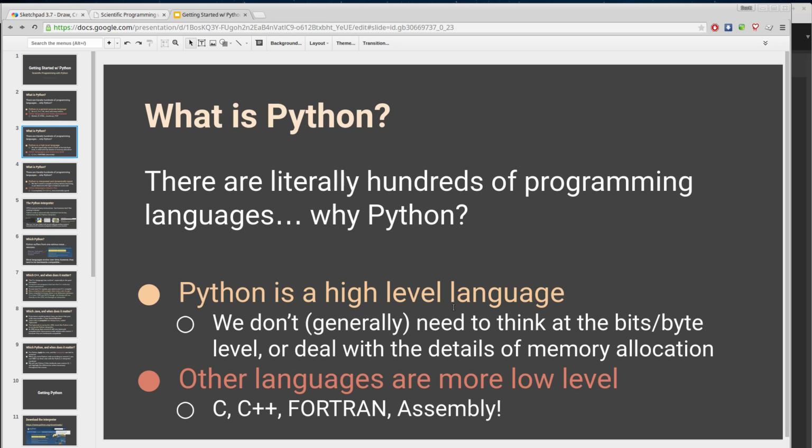These are all concepts that you need to take care of yourself in lower level languages. So that's a nice thing, because Python's pretty accessible for a new programmer. And if you're writing a program simply to get your job done, to analyze a data set or to just pull some information out of the database, this frees you from having to deal with all the details all at once. Now, I will say the downside about Python is Python tends to be a little slower.